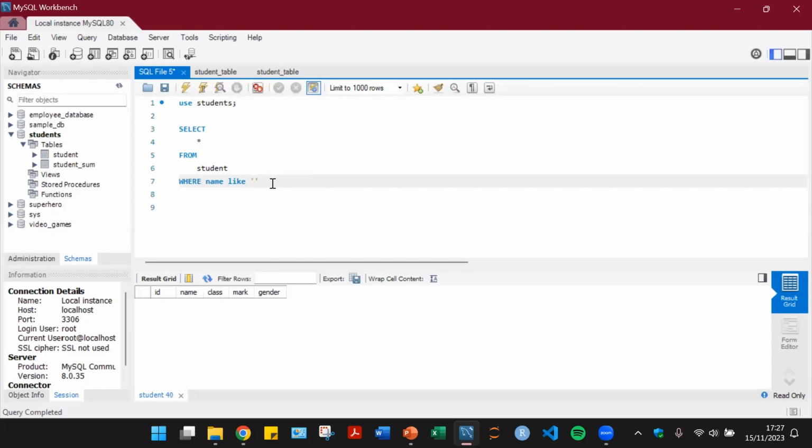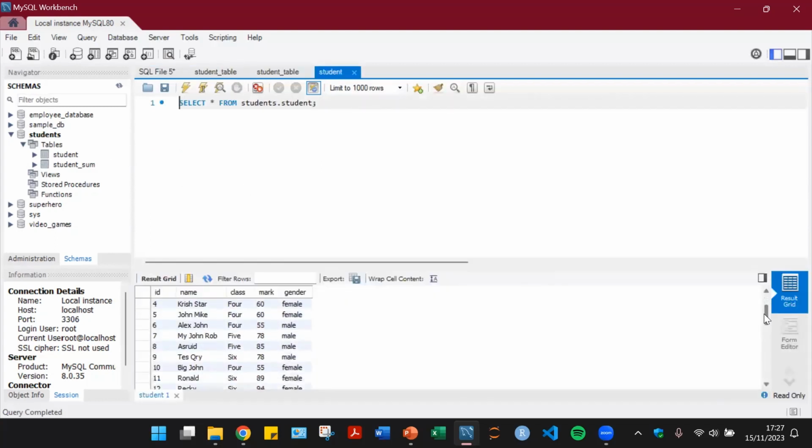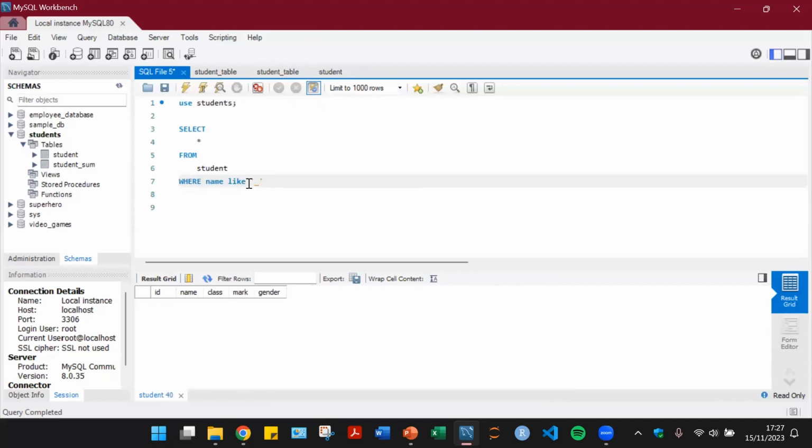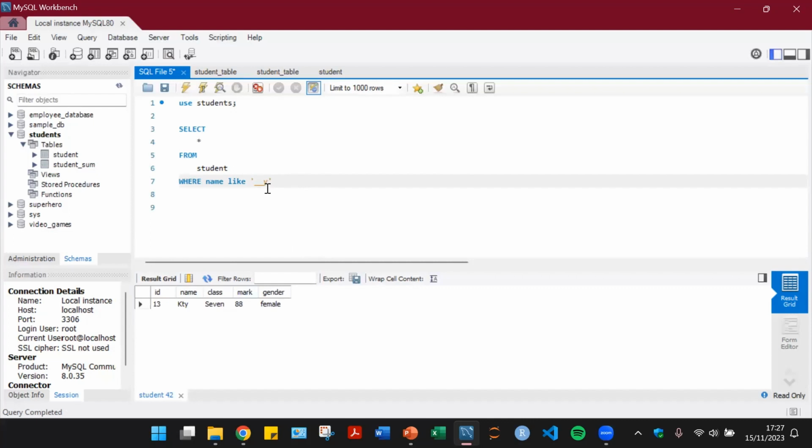This is the underscore. When we are using the underscore, we are specific on the number of letters, that is, the characters in a name. Let's try with Biggie and Kitty. One underscore represents a single character, two underscores two characters, three underscores three. Then let's see a name that ends with Y and has 4 letters. There we go. We have Biggie and we have Katie, 3 letters and ending with Y.